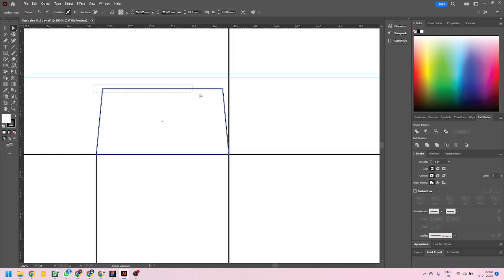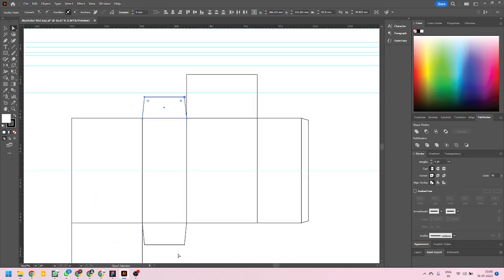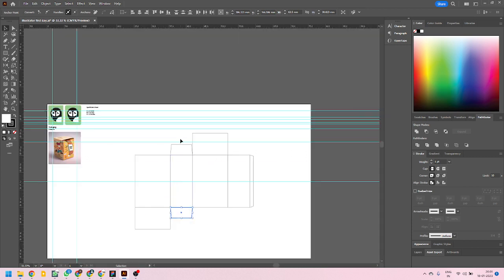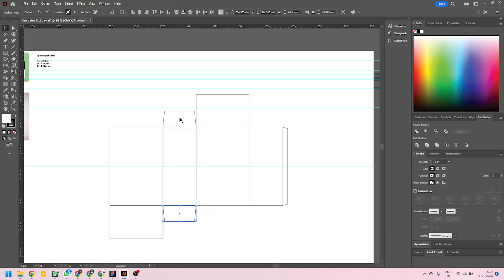So just to avoid those scenarios, let's select these two anchor points and push them 1 mm below, just 1 mm, that's it. And let's select these two and go up 1 mm. Why did I do that? I pushed the edge inside 1 mm for the top and for the bottom also. So when these two join, there is a gap of 2 mm.